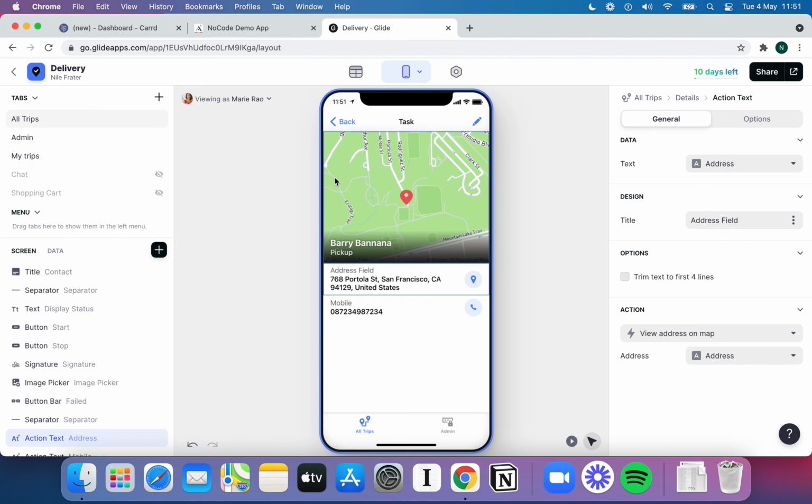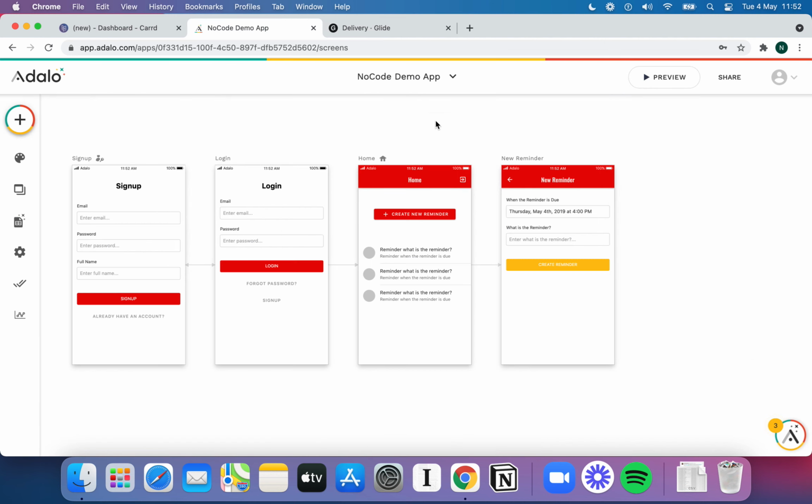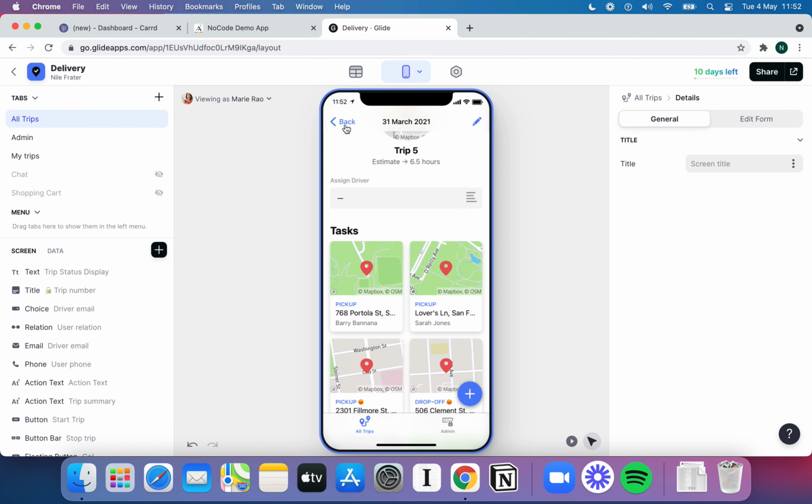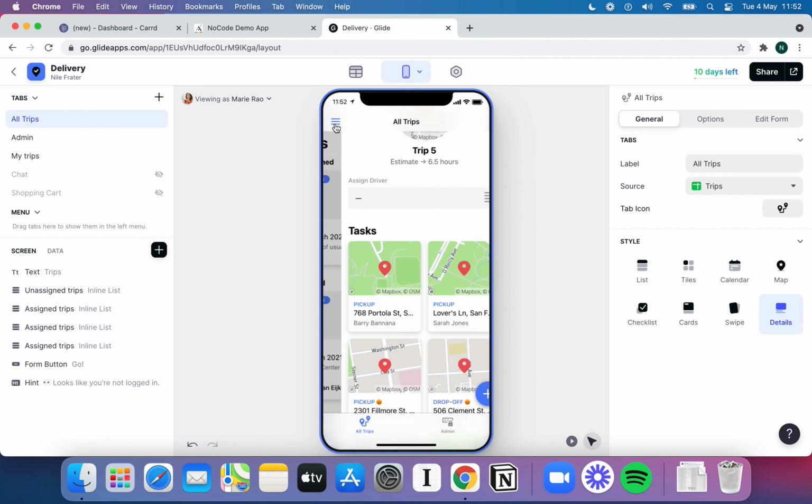So if that makes a lot of sense to you, then Glide could be a good place to start. A lot of the time, what's really important with all no-code tools is just looking across them and understanding which one fits you. If you're looking at Adalo thinking that makes a lot of sense, I could use that, then by all means start there. If you're looking at Glide thinking, oh, I like that, maybe it looks a little bit better or works a little better for you, then again, absolutely go and do that as well.